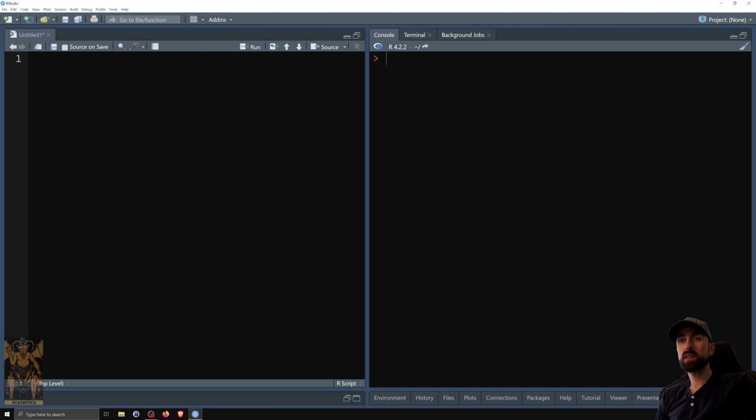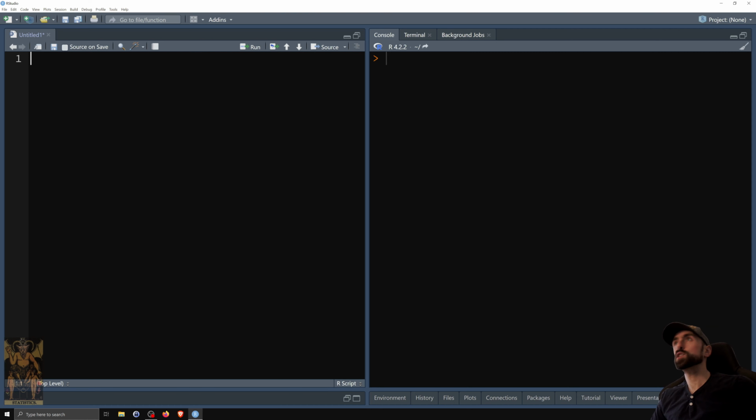And in R, there's a variety of ways you could go about this. You could store your data as a table, you could store your data as a list, you could even store it as a matrix if you wanted. These are all unique classes of objects that R recognizes. However, for most use cases, a data frame is going to be the preferred method here. So in its simplest terms, a data frame is really just a spreadsheet, where rows represent observations and columns represent variables.